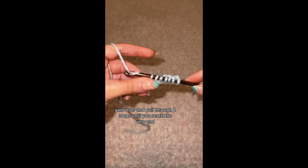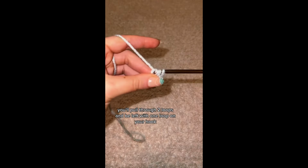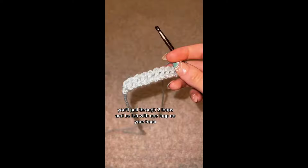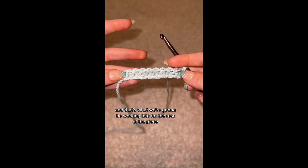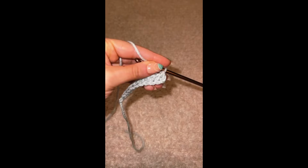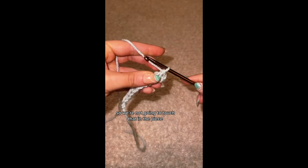Yarn over and pull through two loops until you reach the very end. You'll pull through two loops and be left with one loop on your hook. We've created these ridges, and that's what we're gonna be working into for the rest of the piece. This first ridge counts as a chain one, so we're not going to touch that in the piece.